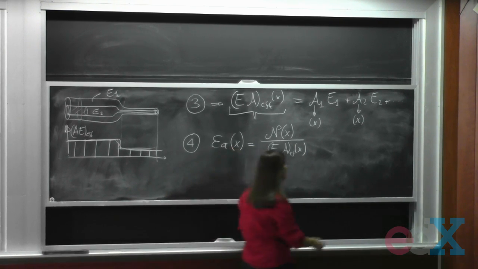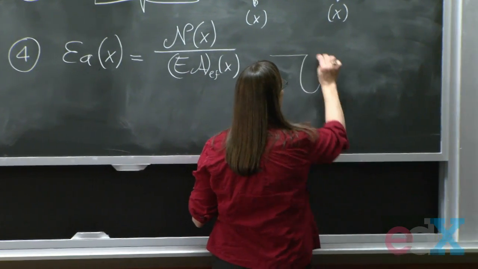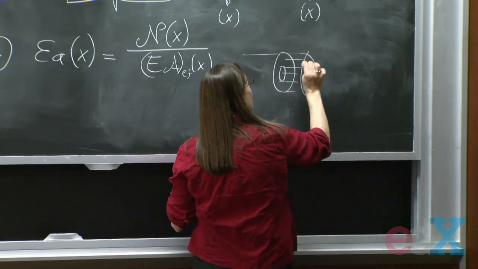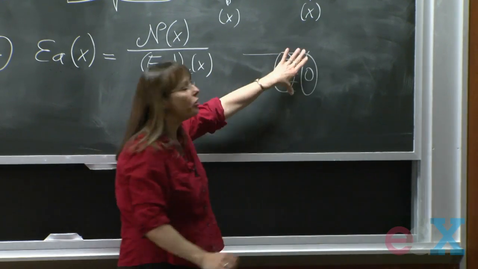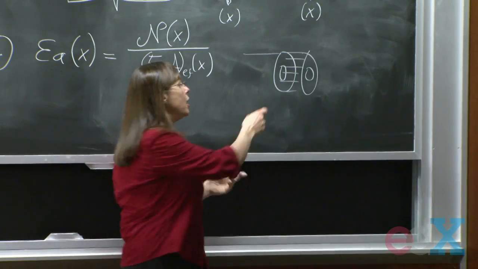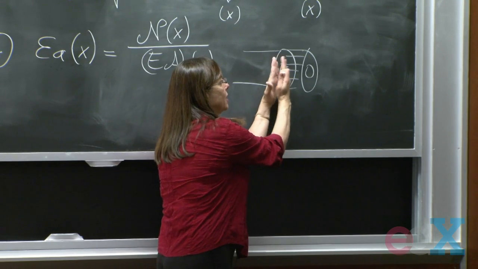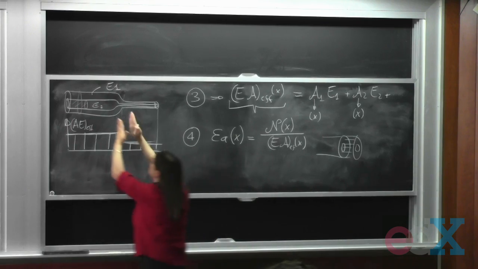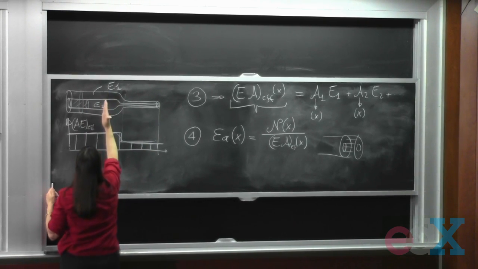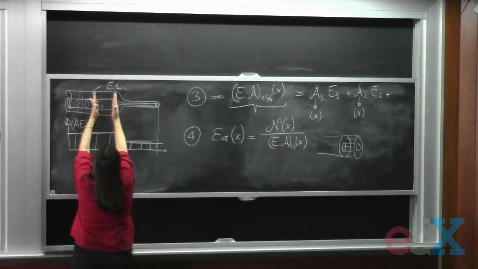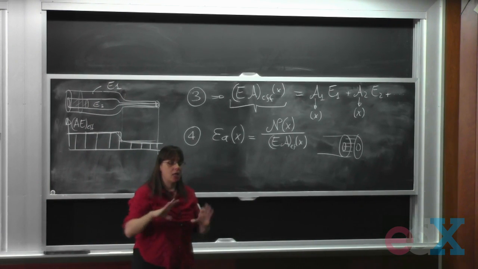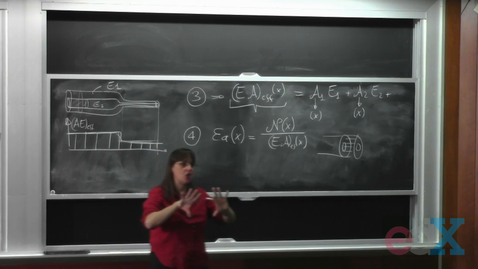So when I use this relationship here, what I am saying is that as I look through my cross-section, everybody, both materials, they move by the same amount. What I'm saying with this relationship here is that my strain, how much each section gets strained at every spot, is the same no matter where I am in that section. They all move the same, okay? So these assumptions are good as long as the bar section changes slowly.